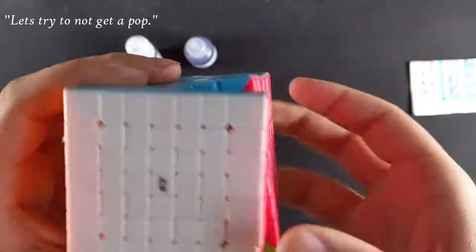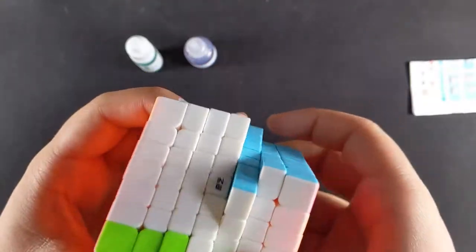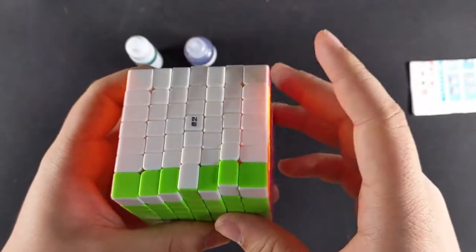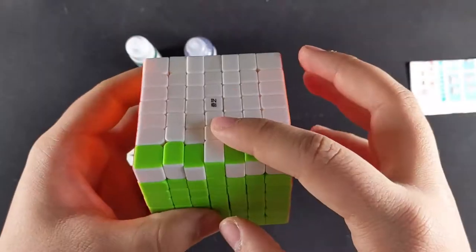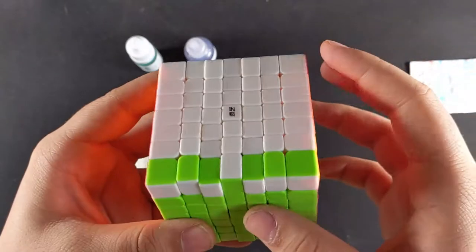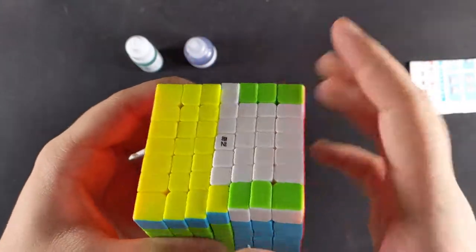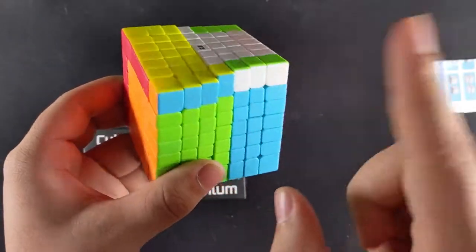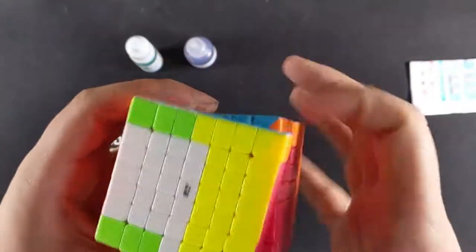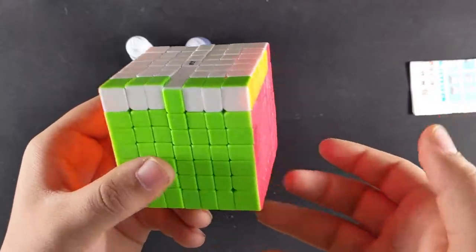Yeah, let's try not to get a pop that quick. It's a little dry, but it's also a little loose. I might have to tension it to make it harder. But it's actually not that bad. I'm actually really enjoying the frosty feel that comes from the texture, and then feeling that also in the cube. I really like that. I'm probably gonna do some experimenting with this. I might try to just solve on it. It's gonna probably take a while.